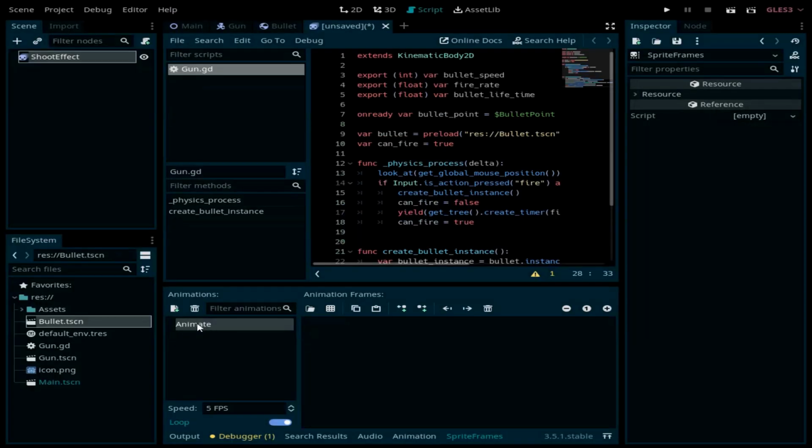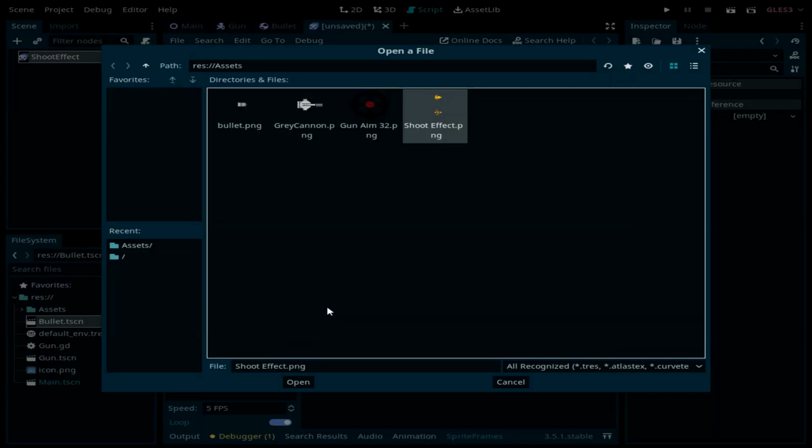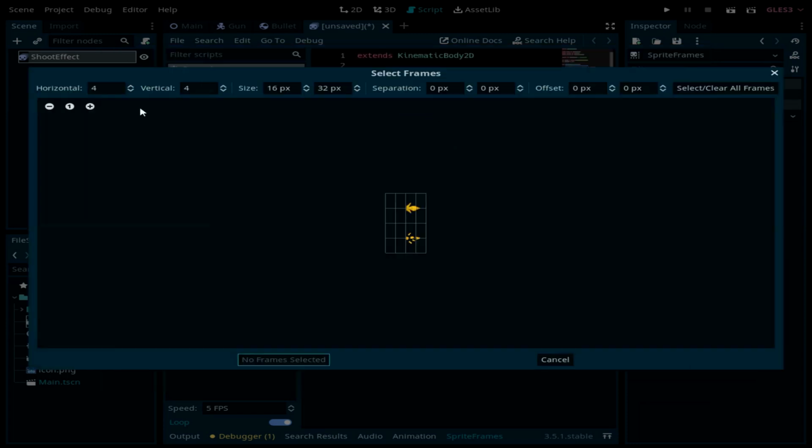Now select animate and click on add frames from sprite sheet. We need to go to the assets folder and select shoot effect.png. Now from here we need to change the horizontal value to 1 and the vertical value to 2. Now we need to select the 2 frames and click the add 2 frames button here.